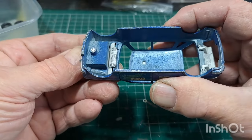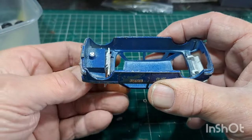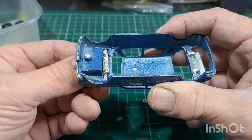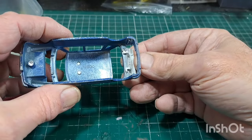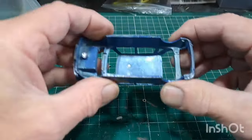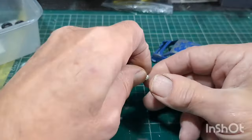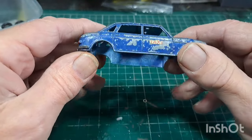Bonnet just lifts off and needs to come out inwards. It's a bit tricky getting out that way, so you push it forward. The back one is a bit tight as well - lifts out. That leaves these two, so we'll push these out. There we go - both out. We'll fill those holes. Get it all stripped. I just didn't fancy the taxi idea, to be honest with you.